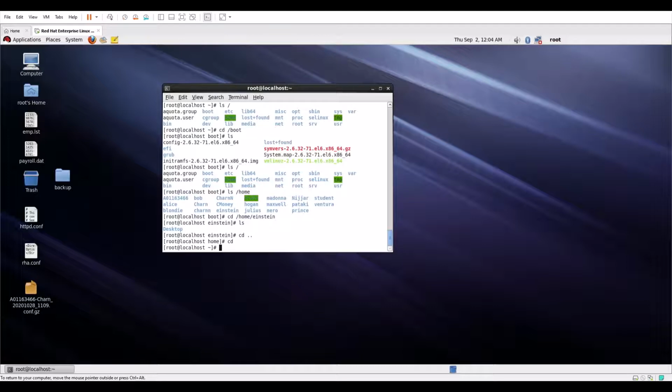Moving on, I'll go over key directories here. We have slash mnt, which is for mounting devices. Media, if you have a USB or something, it'll probably show up here. Slash root is the home directory of the root user. It's separate from slash home because it's important to separate that, as the root user is important. You don't want to mess with those files.